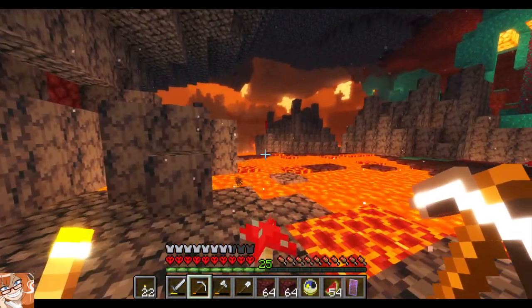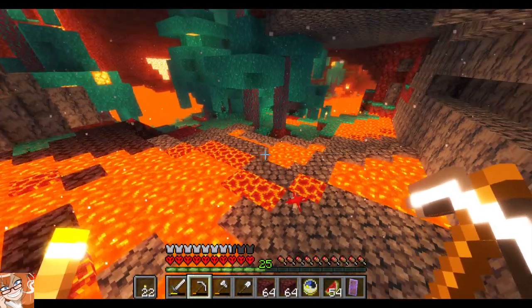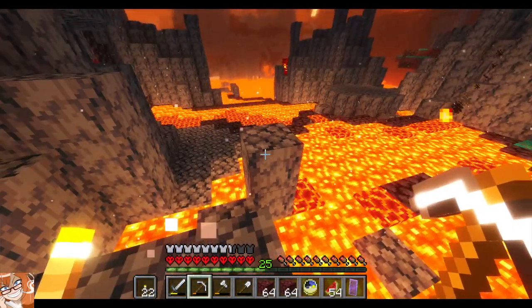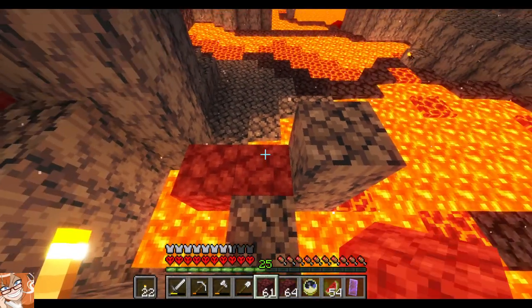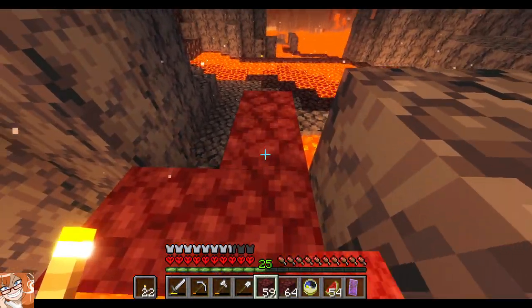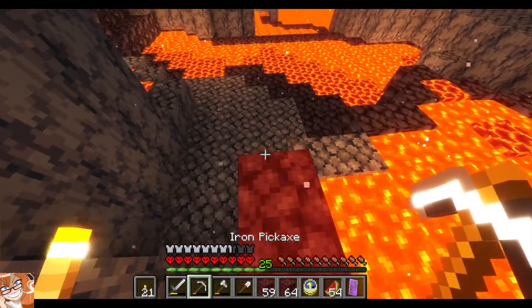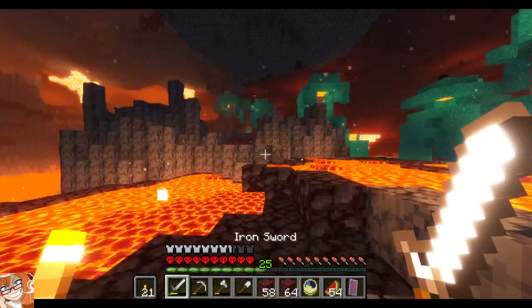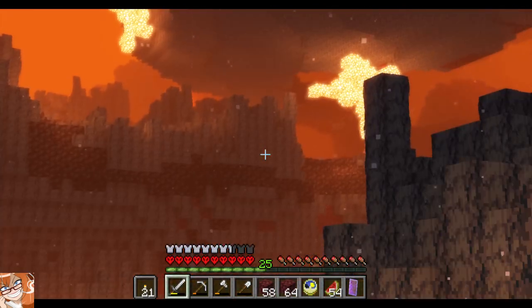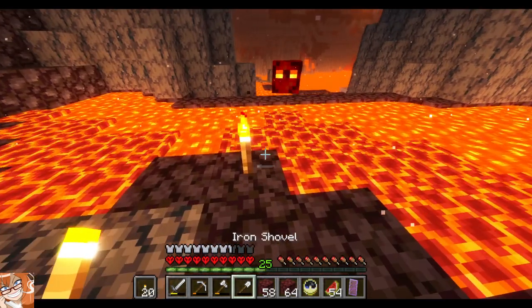This is the Basalt Delta. It's kind of like plateaued basalt lava lakes. So those are real fun. Smile. Ah, soul sand. Damn. I was excited for a second.